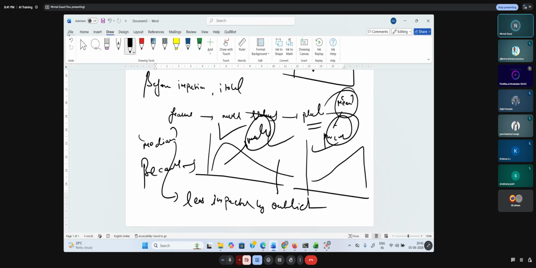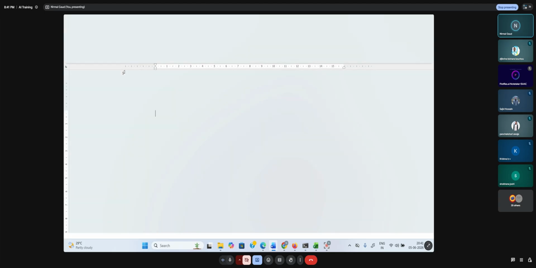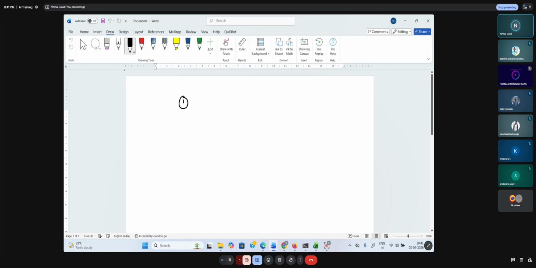Now listen to me carefully. What you have done so far: the steps of data science or machine learning. Step number one, data collection. You haven't done it, you are already given the data set. In every research paper you also need to write from where you have collected the data, what is the source of the data. Mostly I just mention that I took the data from Kaggle, or from any authentic website. These are my data sets from where I have collected the data.